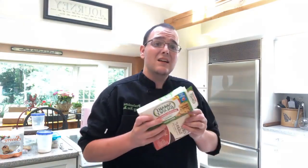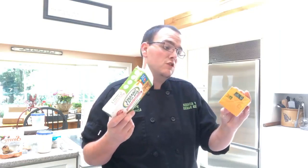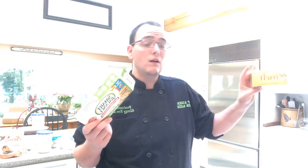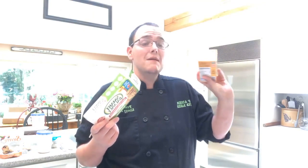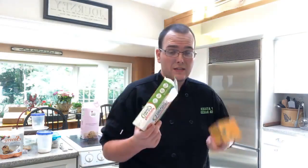But for anything that needs a solid fat, I also use Earth Balance soy. I really love this new plant-based butter called Malt. It tastes like butter. It's an amazing product. One of my good friends turned me onto it. All right, so you're going to use 8 ounces, and this is all cold. Anything you're making, scones, biscuits, anything like that, you want cold, okay?